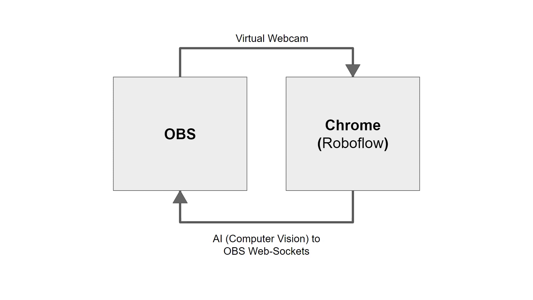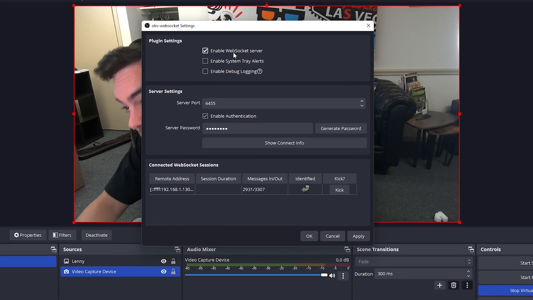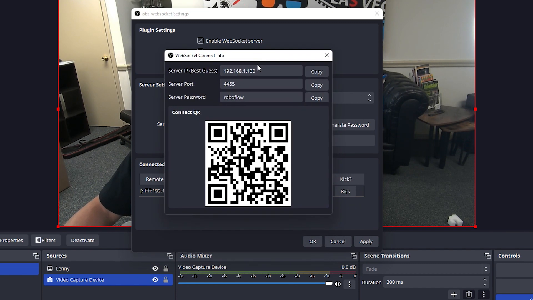High level, how this works is that OBS can receive information from the computer vision on what we want it to do through the WebSockets feature of OBS. OBS WebSockets basically uses the IP address of your computer and a port number, and through that port it can receive data and decide what to do with it. RoboFlow — thank you Tyler — has done most of the hard work. They give us a zip file where we add our RoboFlow API key and the OBS WebSockets information, and then we use the camera video from OBS using the virtual camera output and send that into Google Chrome where RoboFlow can process it using the model we've created.